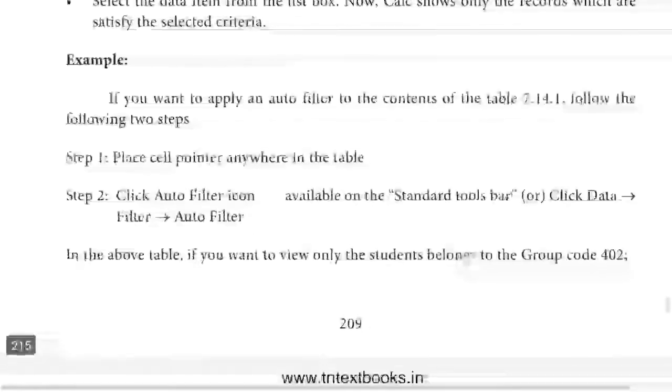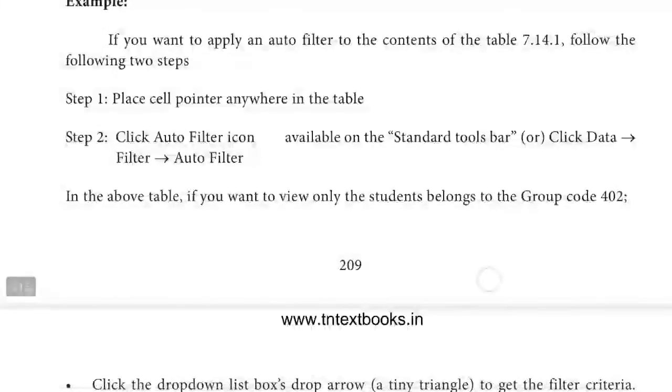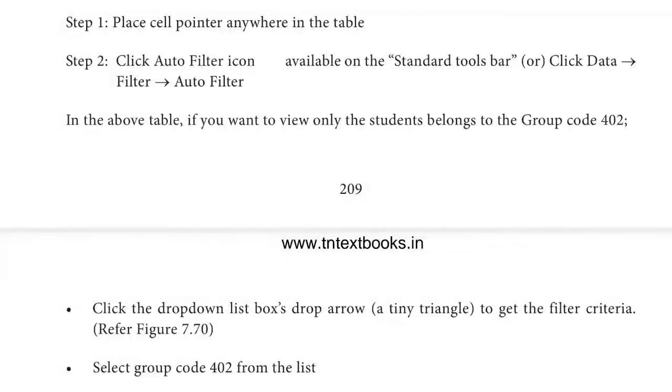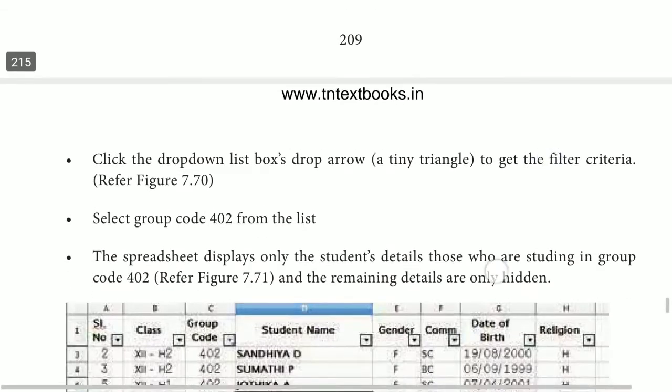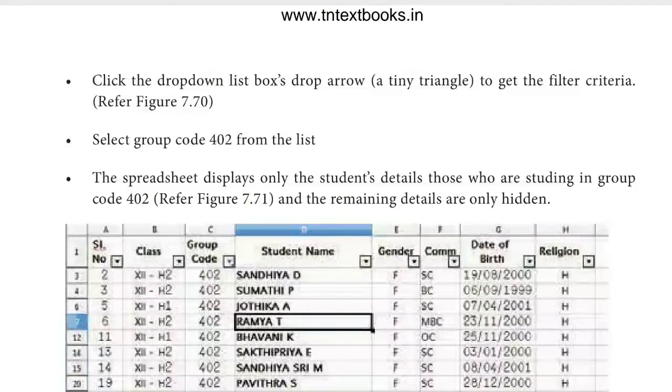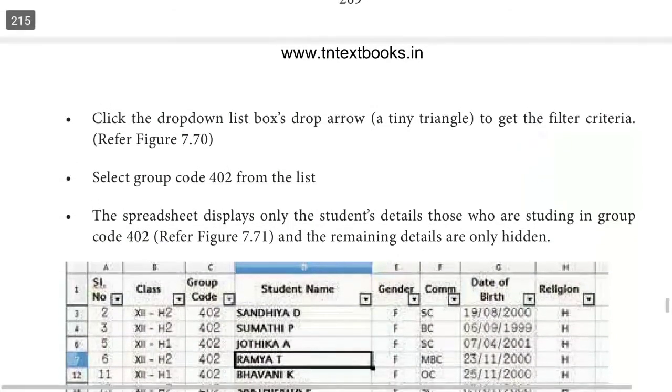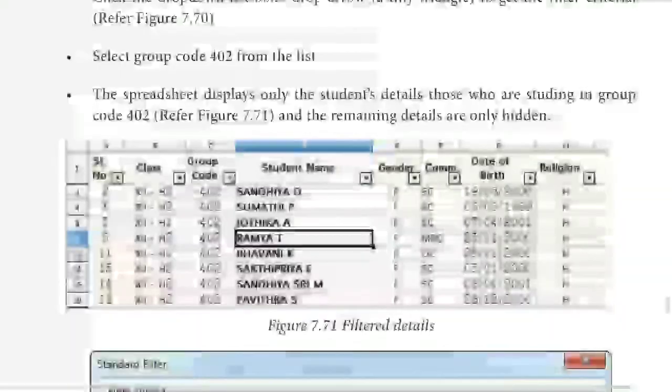Next, they have given some example. Place the cell pointer anywhere in the table. Click the auto filter icon available in the standard toolbar, or click Data, Filter, Auto Filter. Then click on the drop down list box arrow, a tiny rectangle, to get the filtering criteria as in figure 7.70.